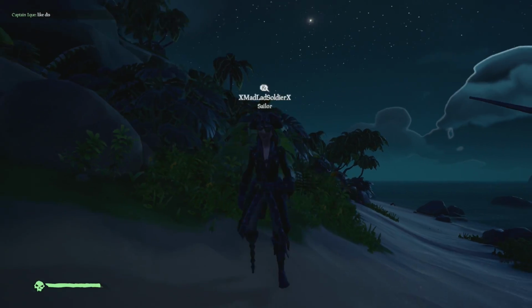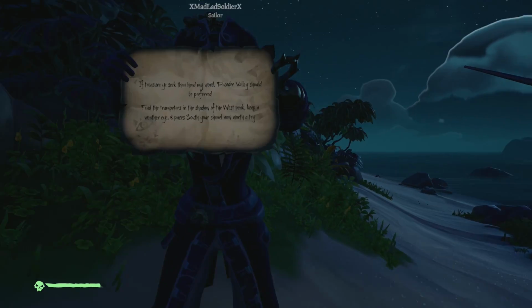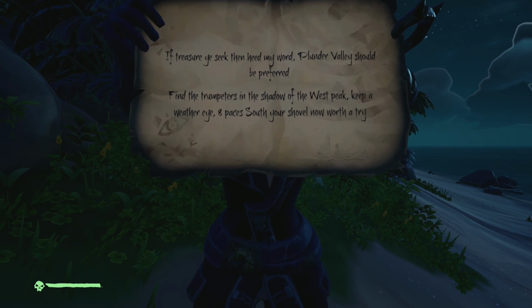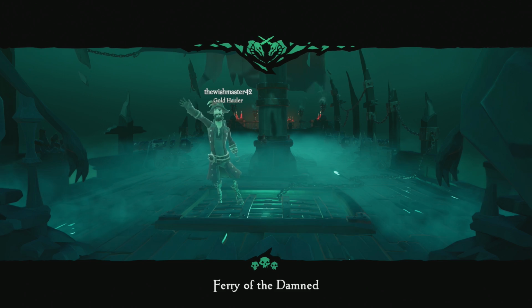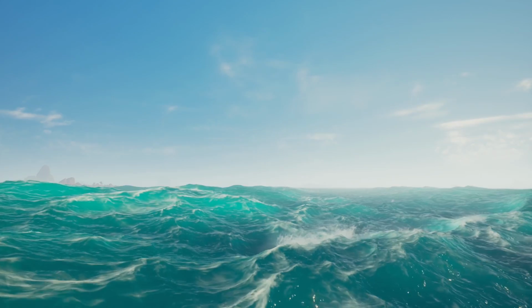18. Player interaction is the core of the game. Just interact with people and have fun with it. Seriously. Some of my best memories from playing this game so far have just been interacting with other rando pirates. It's seriously the best. That's all for now.